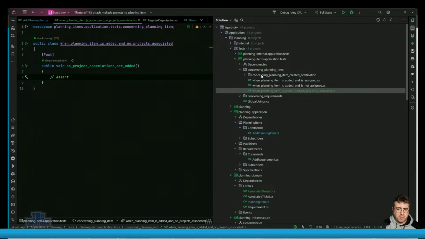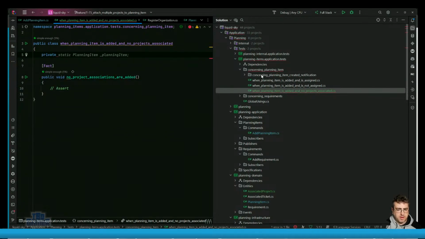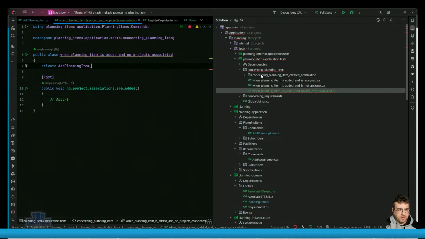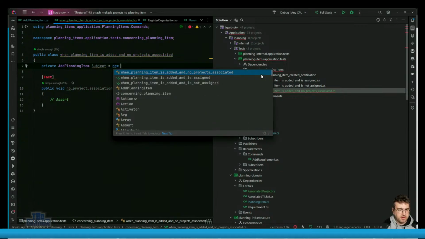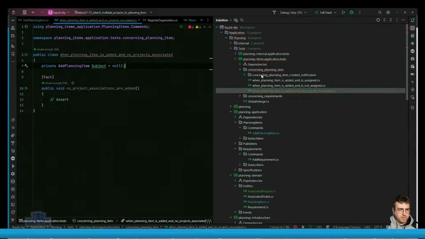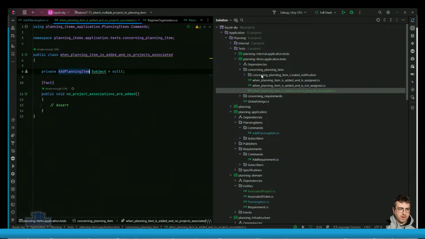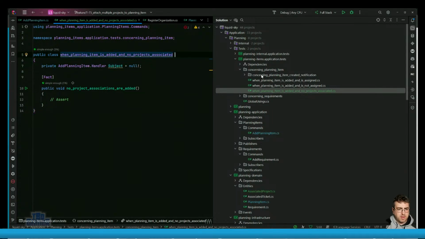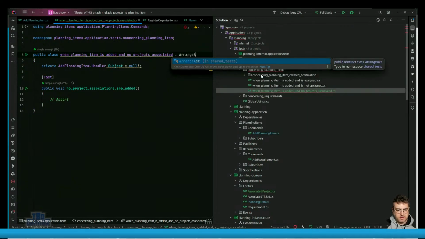Pretty simple requirement, but it should validate enough. Again, so private add planning item is our subject equals new handler, sorry, not command. This is going to be an arrange act test.